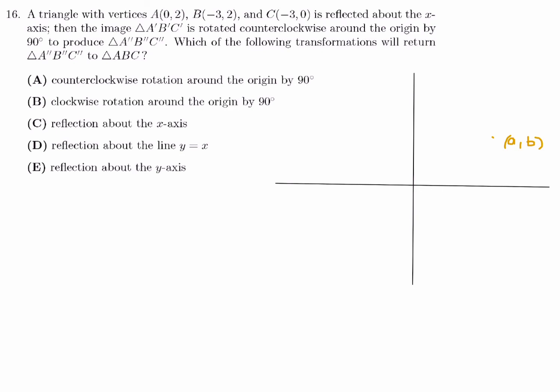So let's do exactly what the question is saying. First, reflect it in the x-axis. So this is the x-axis right here. When I reflect it in the x-axis, where the x-axis sort of behaves as a mirror, then that point will come down to here. It will be A and negative B. The A coordinate stays the same. The B coordinate just flips from positive to negative. Now we are going to do the next, which is rotating counterclockwise about the origin by 90 degrees.